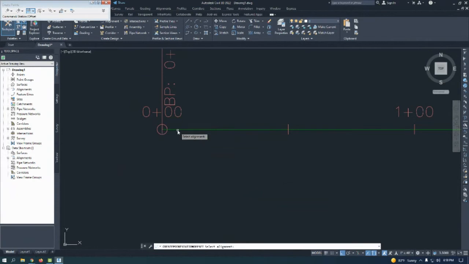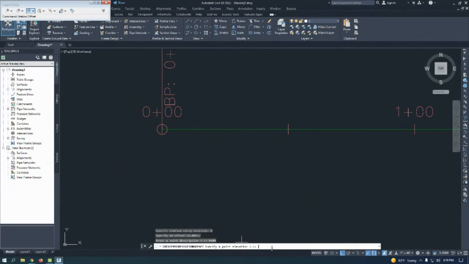My alignment, station and offset. It's 0 for my station. The offset's going to be 0, so I'm just going to hit enter. And what's the description? If I want to just put 0 plus 0, 0, so I know what it is, I'm going to hit enter.